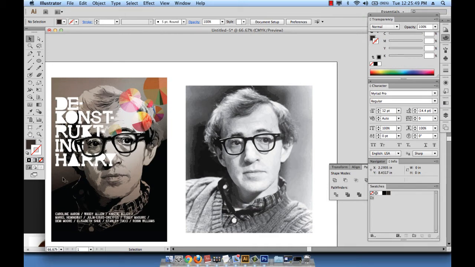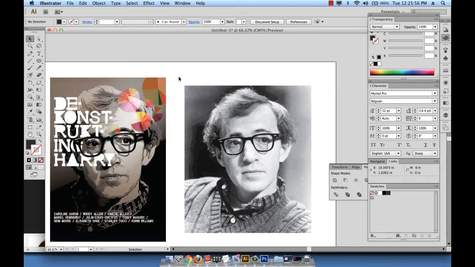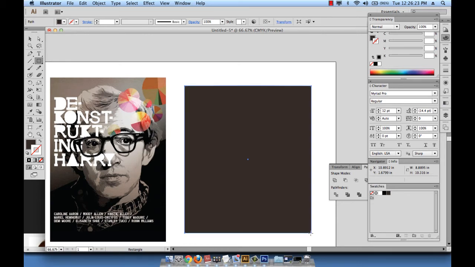If you notice, there's a brownish effect over the image. It's not a black and white image. It has a brownish effect. What I want to do now is draw a rectangle over the image and then give it some, perhaps some transparency if necessary, if not a blending mode, which is one of the concepts we're covering in this tutorial. So let me go ahead and take my rectangle tool and then hover over this upper left corner, click, and drag until I cover the image.